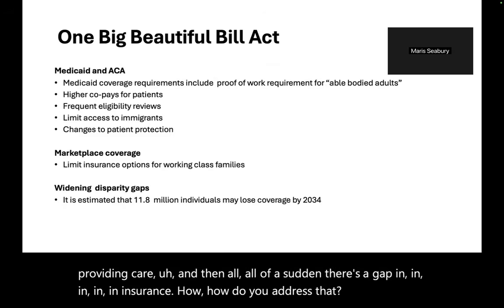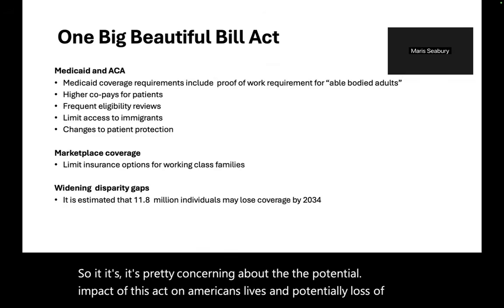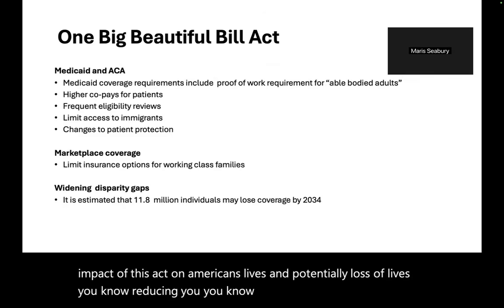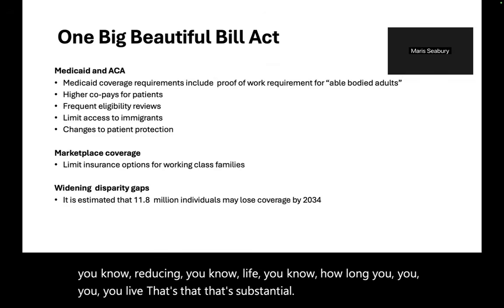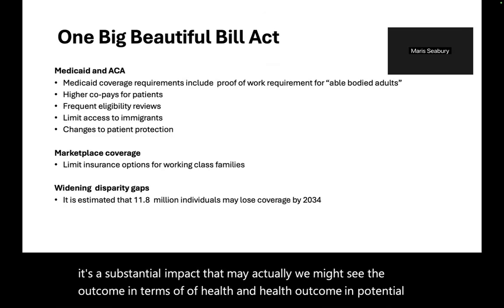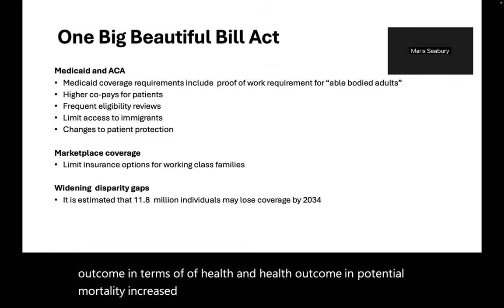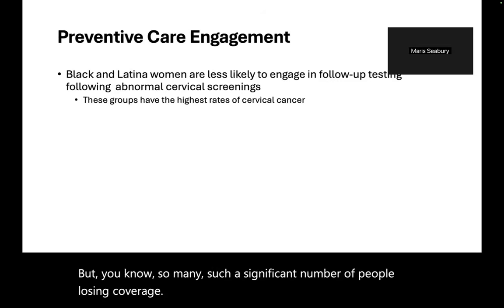So it's pretty concerning about the potential impact of this act on Americans' lives, and potentially loss of lives, reducing how long you live. That's substantial. We might see the outcome in terms of health outcomes and premature mortality increase significantly, by such a significant number of people losing coverage. All right.